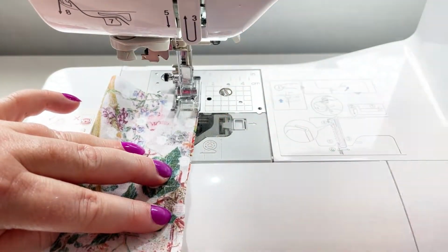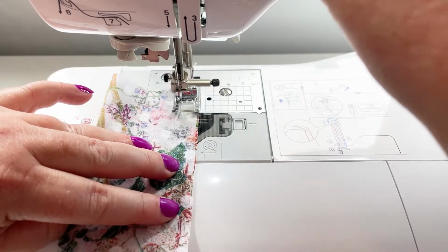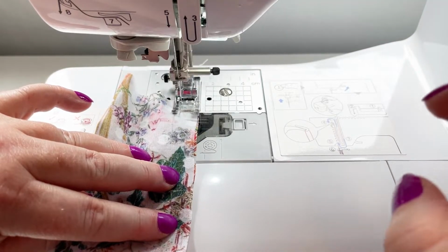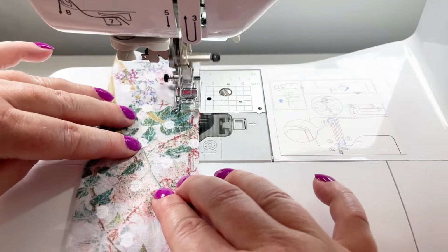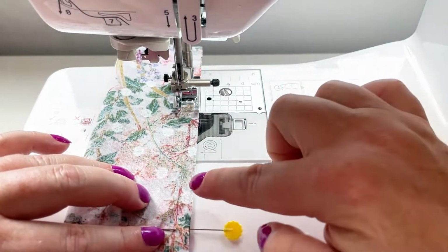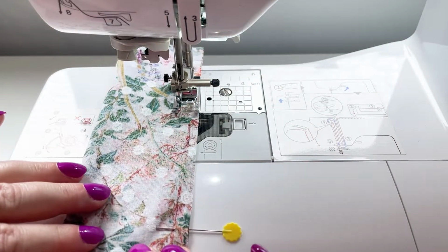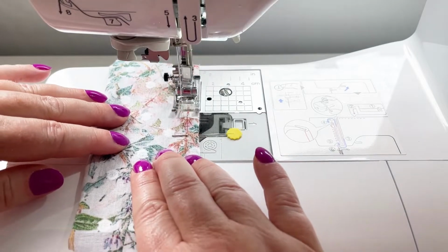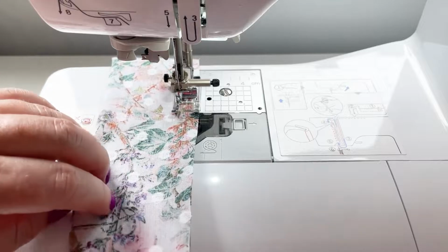Okay, so I'm going to take away the first one, get started. A little bit of reverse to keep the beginning of the seam nice and strong. And then just feed it through nice and slowly. Always just keep an eye on this edge meeting this edge of the foot, and it will help keep you nice and straight. Take your pins out as you get to them.